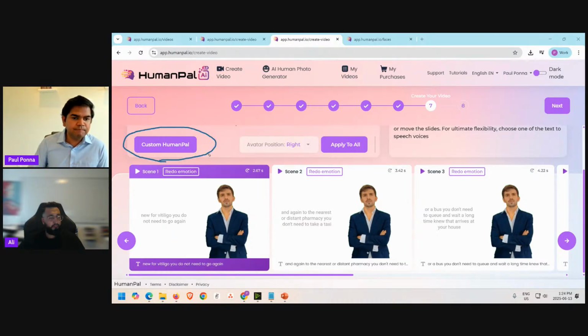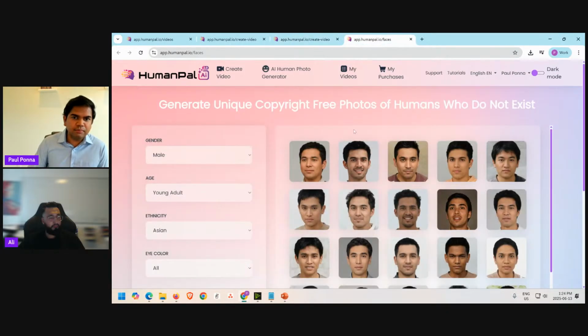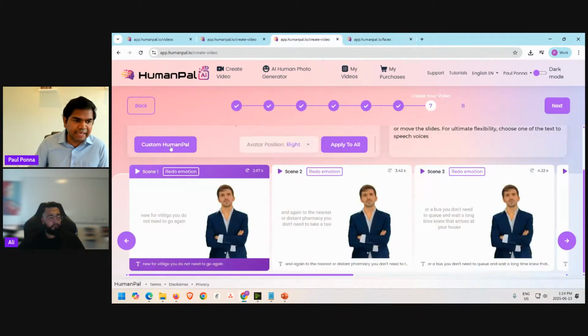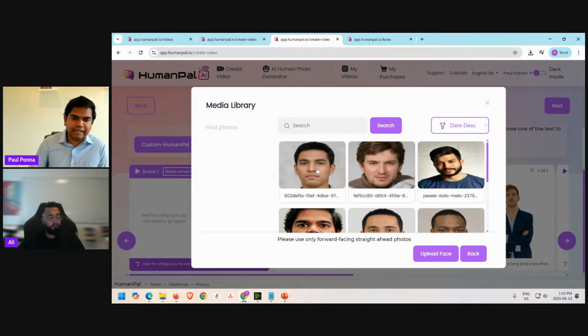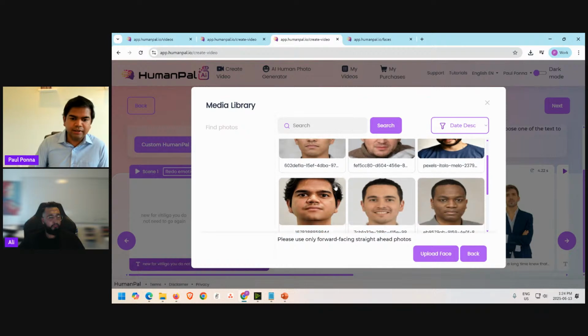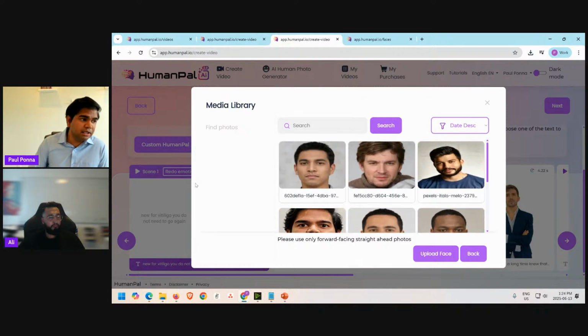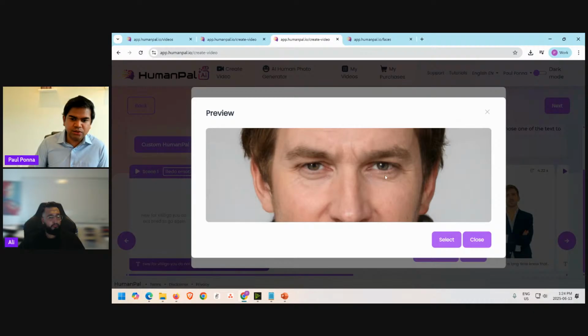So coming back to the older tab, the custom human faces we chose here got saved. You can pick them from custom HumanPal here. So you go into custom HumanPal, and then you can pick any one of these people that I have. Okay. You can upload your own too, by the way. You see this, upload your own face. Just make sure that it's not a celebrity. That's the only restriction we have. Other than that, let's say you want to pick any one of these people as your avatar face, select.